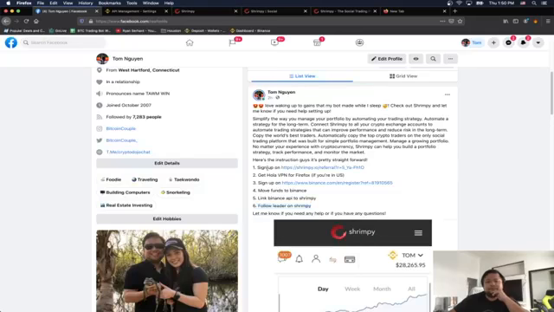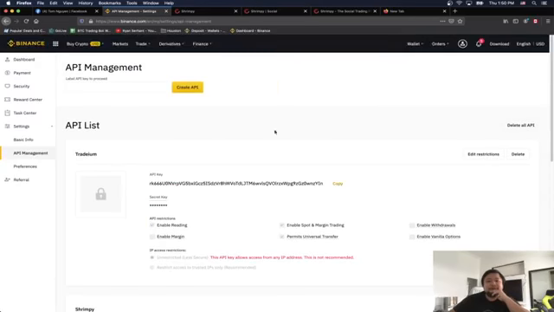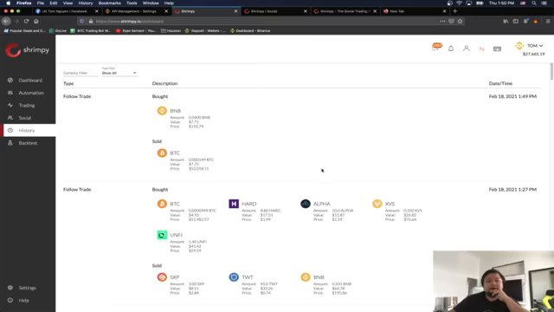So again, just a quick recap: sign up on Shrimpy. Get Hola the VPN, and sign up on Binance, move the funds to Binance, link Binance API to Shrimpy, and follow the leader GVINTO here on Binance, and then you're good to go. And yeah, that's pretty much it.